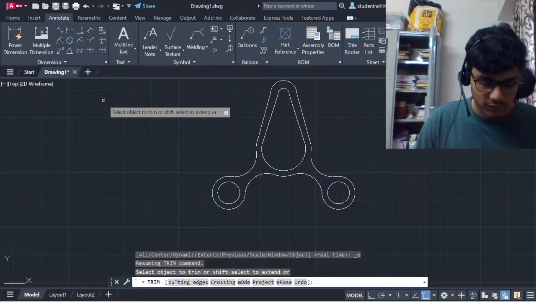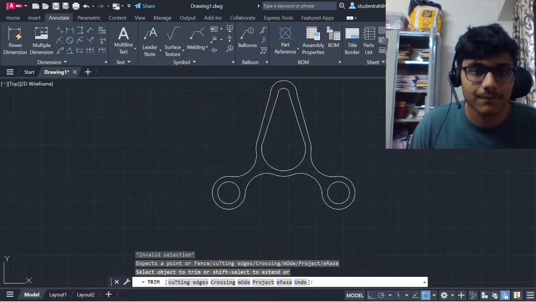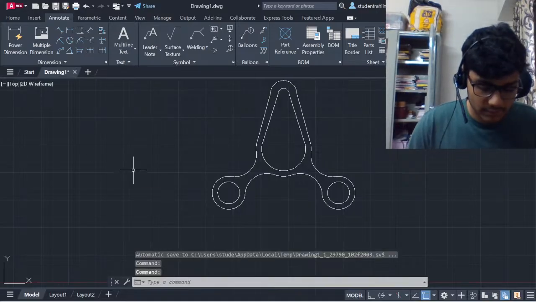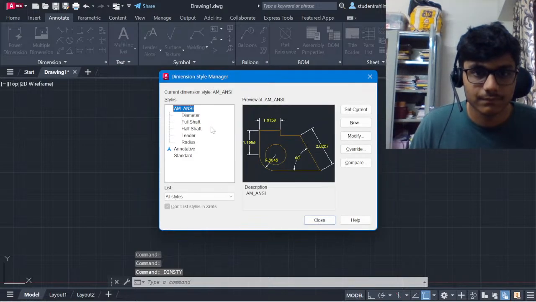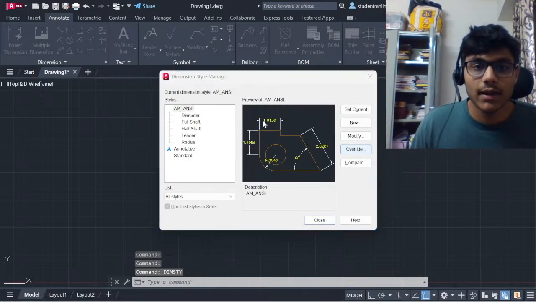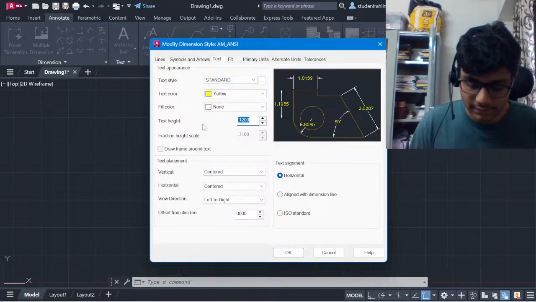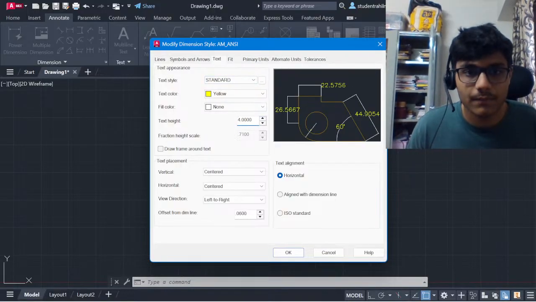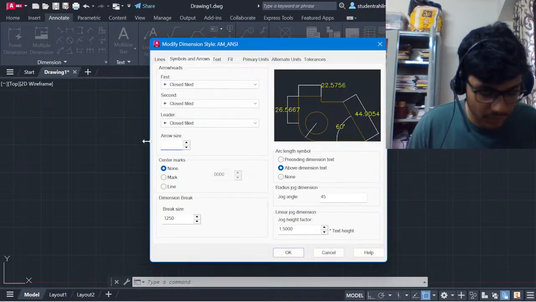Annotations first. Dim style. We'll go to dim style. We're going to modify the fonts of it. The text height, I think it should be 4. The symbols and the arrow size should be 1.